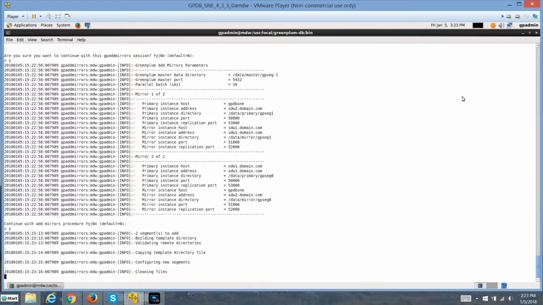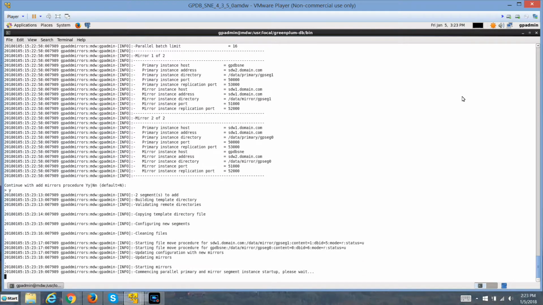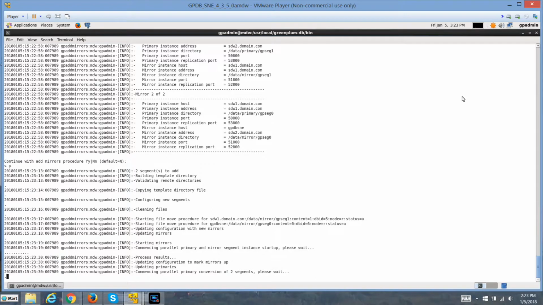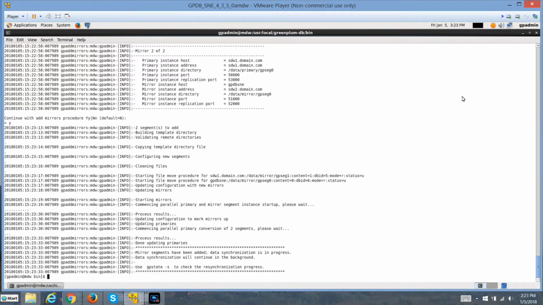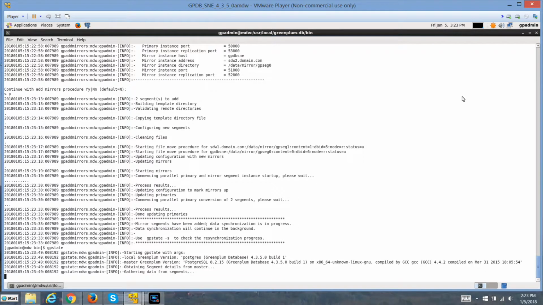So right now it's copying the primaries to the mirror instances. Starting the mirrors. And hopefully it'll start up real nice. Updating configuration. Mirror segments have been added. Use gpstate -s to check. So let's do a gpstate. You don't have to do -s, we're just going to do a standard gpstate to look at it.